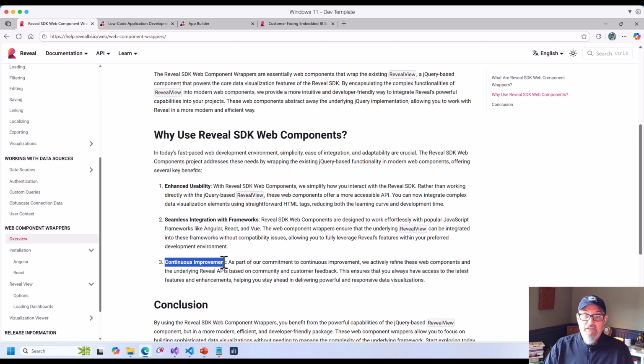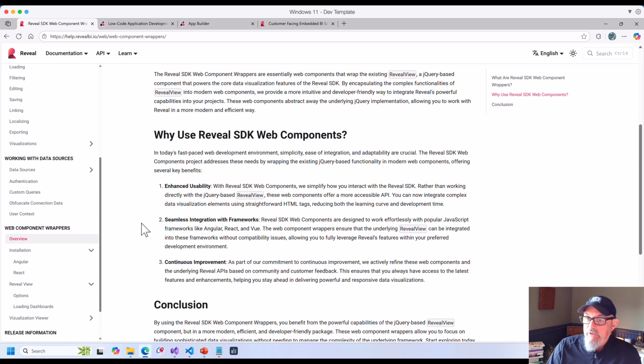And then these are continuously being improved. They ship off cycle. An update can happen on Monday and then CI/CD, boom, they're published. Reveal ships every 2 months. The core Reveal SDK we ship every 2 months, pretty much like clockwork, so we have 6 releases a year. But these wrappers, and then the SDK DOM and the TypeScript DOM, are CI/CD. So any updates that we do get pushed right out. That means, of course, if you find something wrong or you need a feature, it's much easier for us to add it to these components or even the SDK DOM.